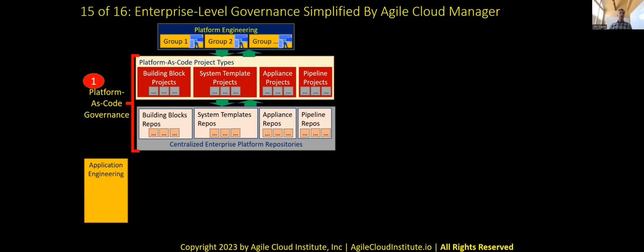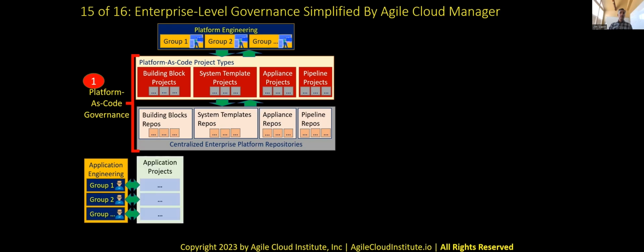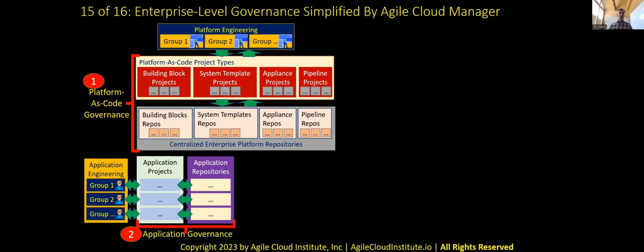Similarly, we've got application level governance. And in your organization, you might have a number of different application engineering teams, depending on the size of your organization. Each one of these application engineering teams might interact with projects associated with its application. Those projects are going to have the code that those teams work with stored in repositories that are linked with those projects. And your application governance, of course, focuses on the requirements for those projects and the definitions of done for those projects as they relate to what is allowed to progress through the different levels of the repositories before code can actually make it into production.